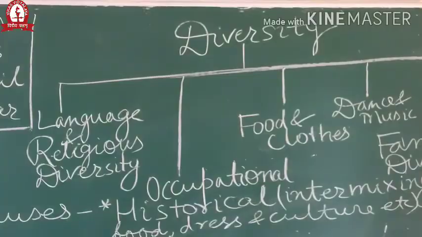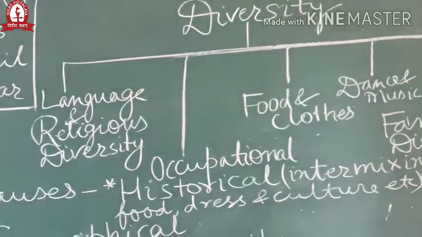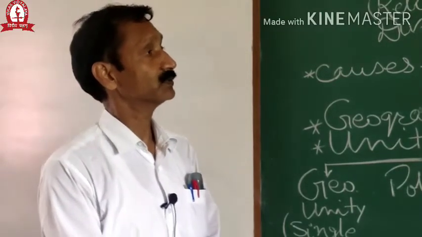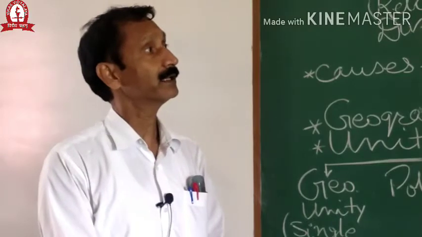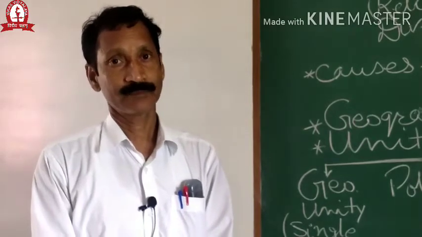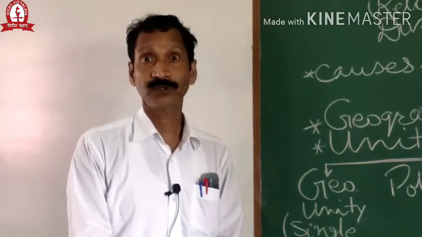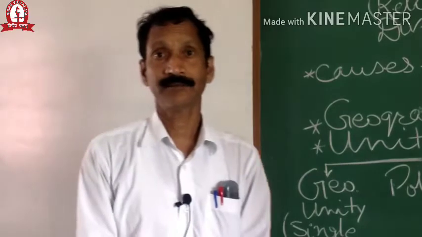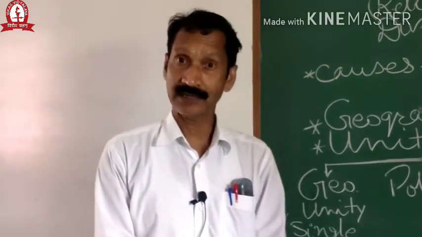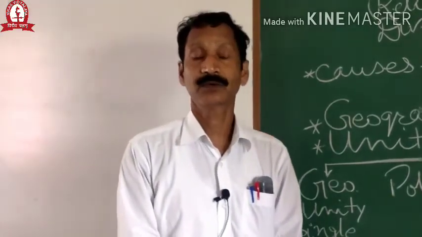Topic is diversity. Diversity means differences between people on the basis of language, religion, food, clothes, dance and music, and family. Diversity is also part of language: there is a difference in languages. As you know, India has many languages, almost 1682 languages are there in our country, and you also know that there are 22 languages which are enlisted in our constitution.